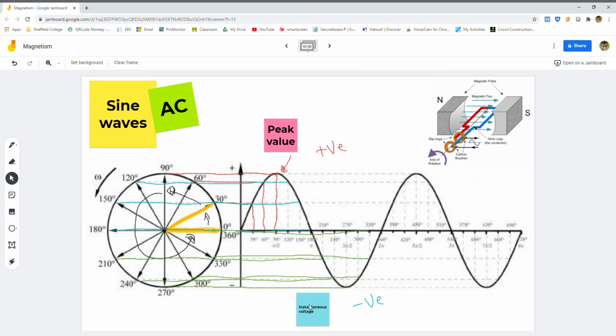Also, another term that we need to be aware of is instantaneous voltage. Theoretically, if we could stop time and stop this voltage generation, we would take an instantaneous voltage. We would basically see where this conductor is in this spinning assembly and say, right, at that point the voltage is that. And we obviously could do this multiple times. We would just say, right, at this point in time the voltage is that. Okay then.